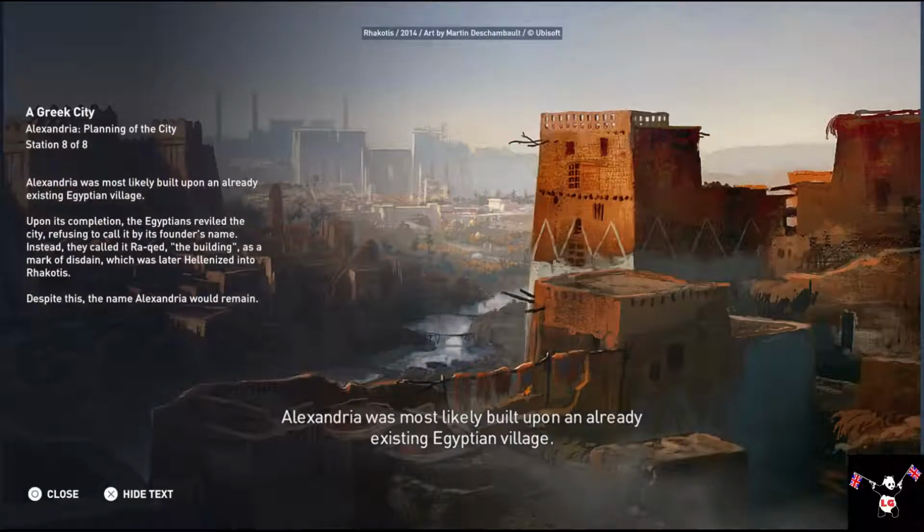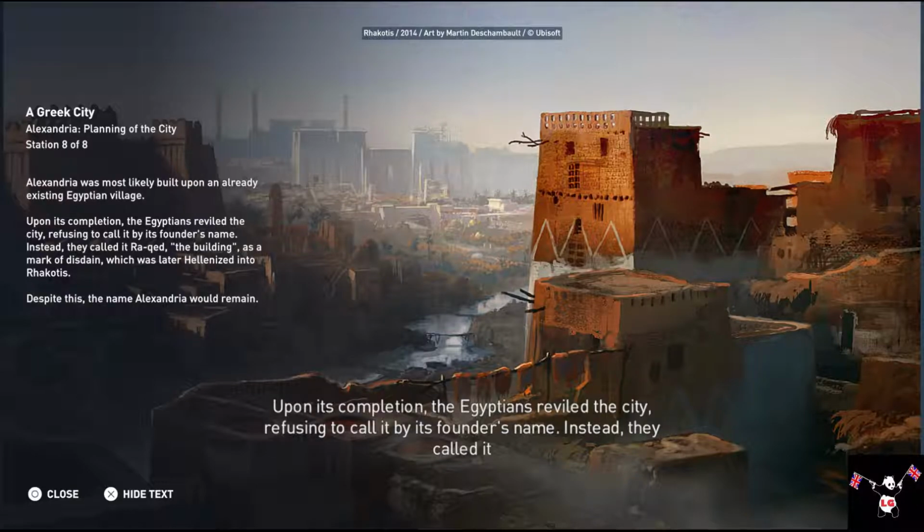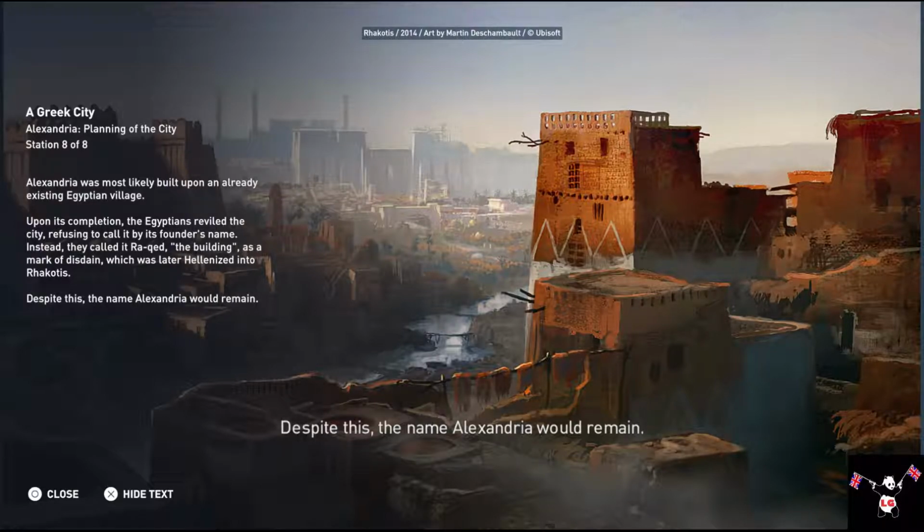Alexandria was most likely built upon an already existing Egyptian village. Upon its completion, the Egyptians reviled the city, refusing to call it by its founder's name. Instead, they called it Raked, the building, as a mark of disdain, which was later Hellenized into Rakotis. Despite this, the name Alexandria would remain.